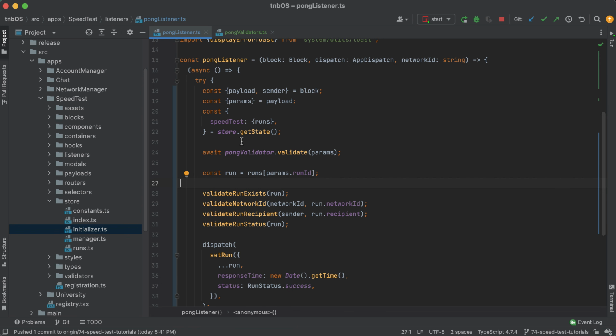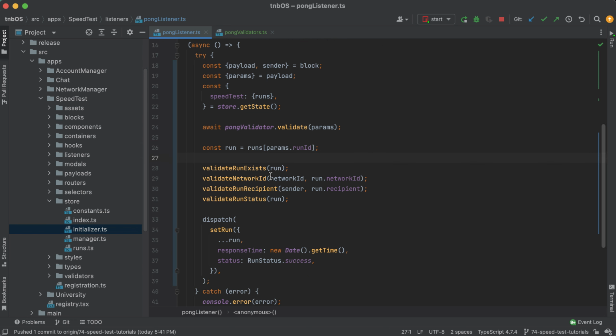So what I'm doing in the pong listener is just doing the same validation as before. After I check that the run ID is a valid UUID, I look for that run in Redux, and once I find that run, this is just making sure that it exists. After that, I'm validating the network ID.